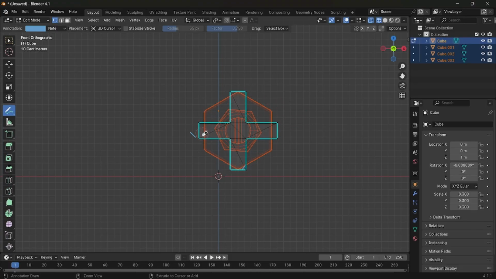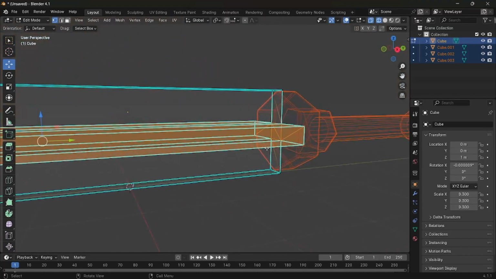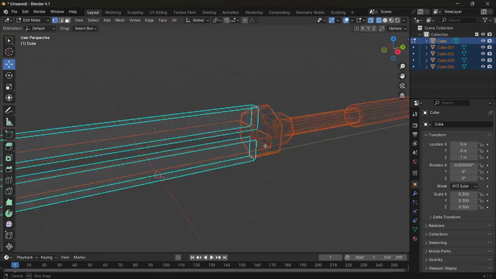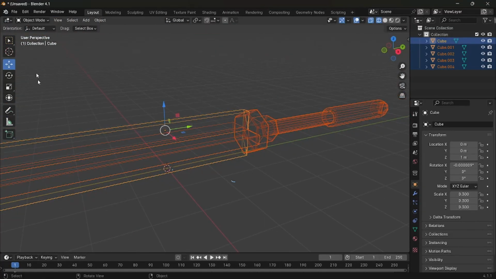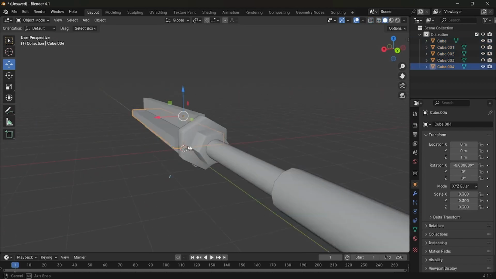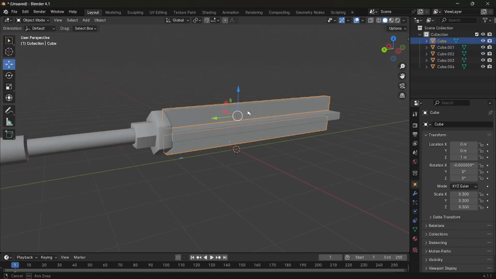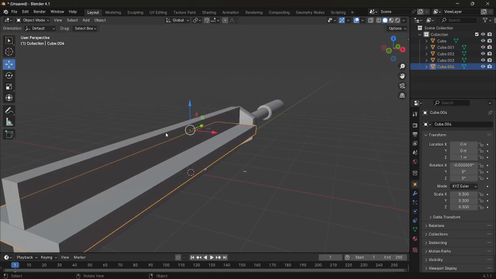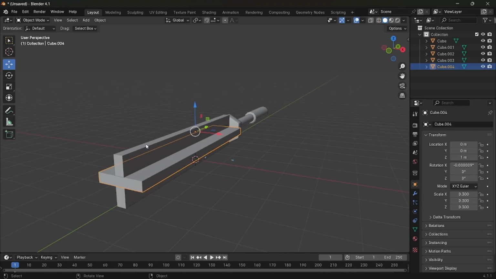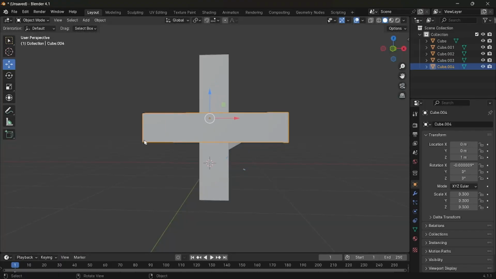So we're just going to split one of these off. So what I'm going to do is just select all of this, and then if we hit P in selection, we can now see, if I go into normal mode by hitting Tab again, if I select this, we have this long tube. If I select this, we have this tube. And that just gives us those two parts split apart. So now whenever we give these two colliders, we'll have a box here and a box here, and that'll give us perfect collision.